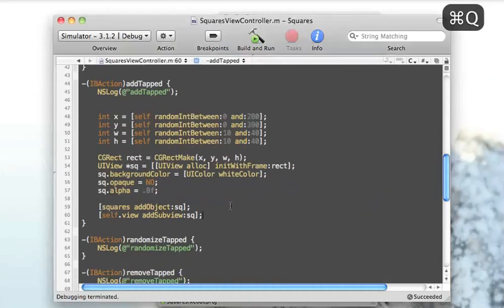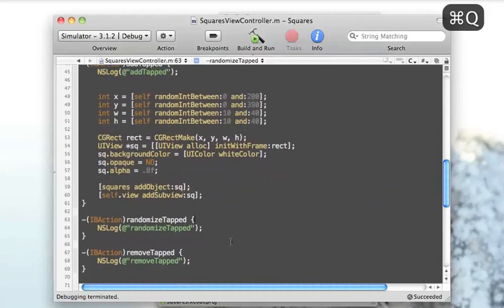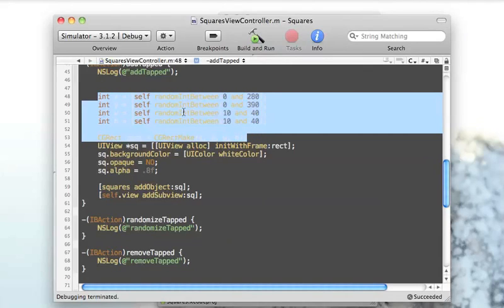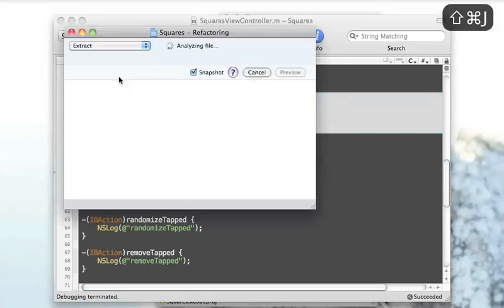Okay, so the next step is for when I click randomize, I want to actually generate a new rectangle. And so since I want to generate this random rectangle more than once, I'm going to copy this code. I'm going to hit Command-Shift-J, which brings up our refactoring menu.